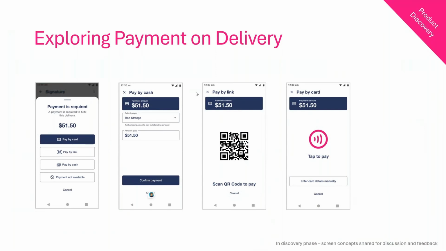If the payment hasn't been made, that could perhaps be surfaced in the app, so the driver could then assist in that payment workflow in the app. And also looking at more future payment methods like pay by card, having tap to pay. So really looking at some of those flexibilities. I wanted to mention this today.